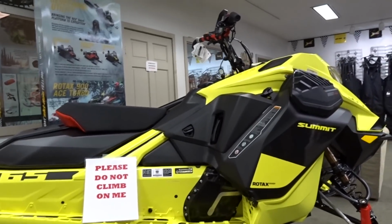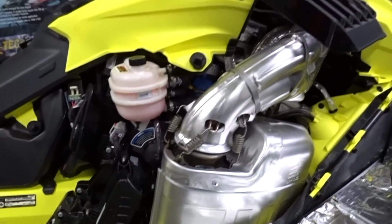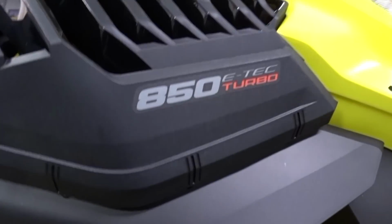I think in a couple years we'll see some sort of variation of this sled on the trails, and I'm sure the guys that want the biggest and the baddest will have it. I think it's some sort of middle ground 180 horsepower type tune. The sled would be nice competition for stuff like the Sidewinders, and just kind of get them that top dog name again. Right now it's kind of been held by Arctic Cat and Yamaha for so long that it's not even really a thought in anybody's mind. And a sled that's only 10 pounds heavier than a regular 850 two-stroke with that type of horsepower, I think would really sell well. So that's kind of where I see it going.